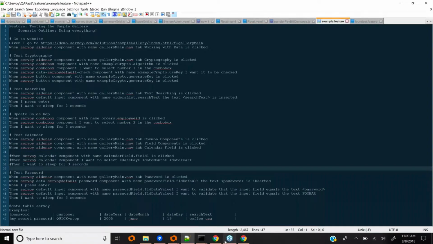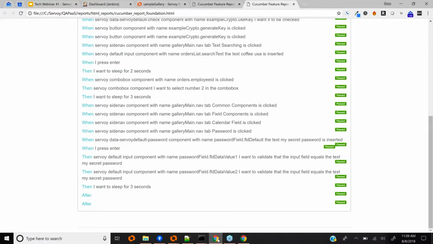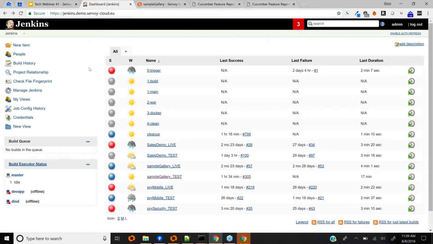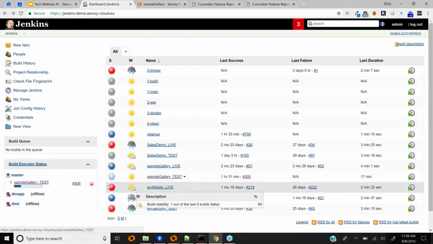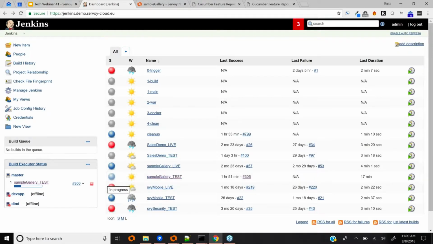I'm going to go to my Jenkins dashboard, and you can see that it's running right now. So the commit that I had made earlier, where I dragged a little label on and changed the color, that's still building on the QAPaaS server.